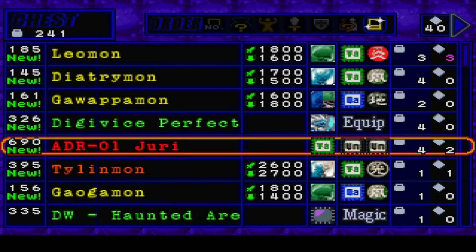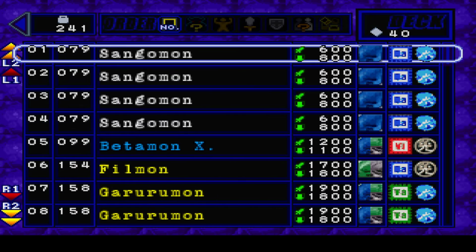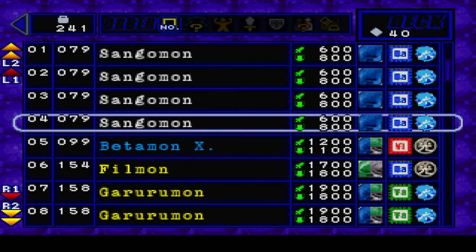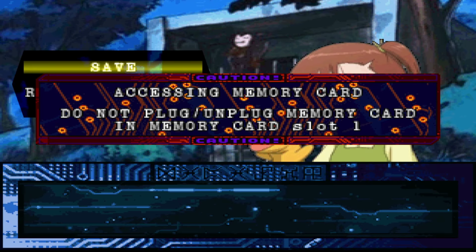Yeah, I don't know. I don't think I really need to change my deck. I think it's fine. Another Tylenmon is probably good, but eh. I guess I'll get rid of Betamon X for it. Okay. Save.